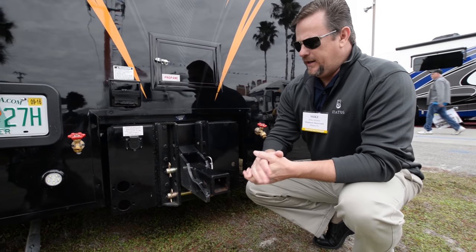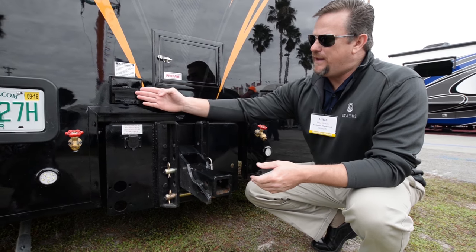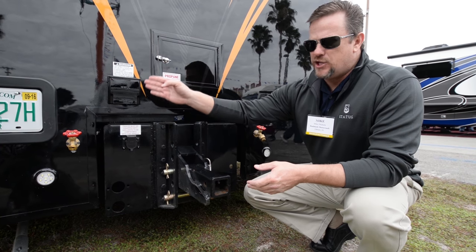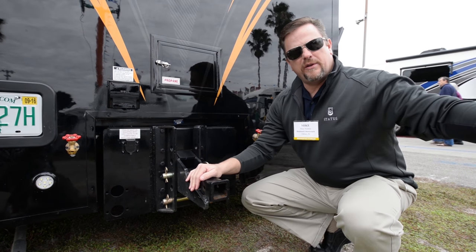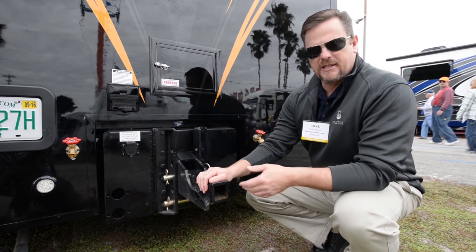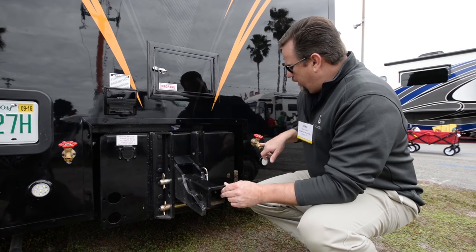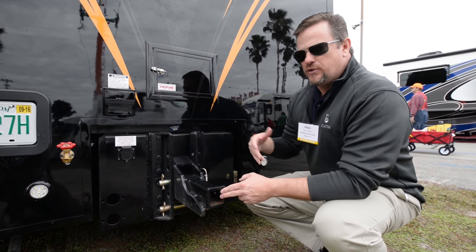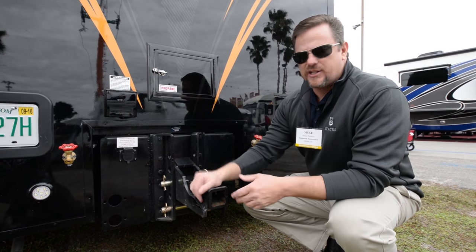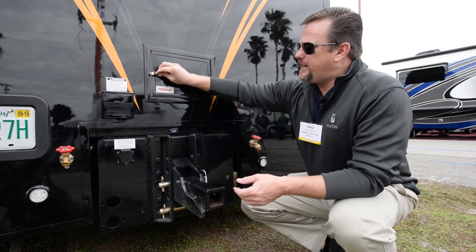We know you're going to put a stacker or a large trailer back here. We do have a jumper so you can run your generator in your coach to also run the generator in your stacker or trailer. We've got two faucets or spigots back here — one is a low-water drain for easy, fast winterizing, and one is a standard spigot you can use for washing motorcycles, race cars, or just washing your dog if need be.